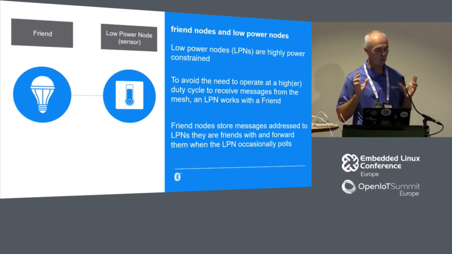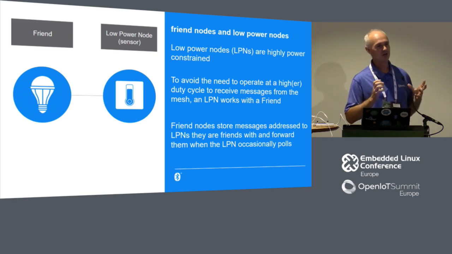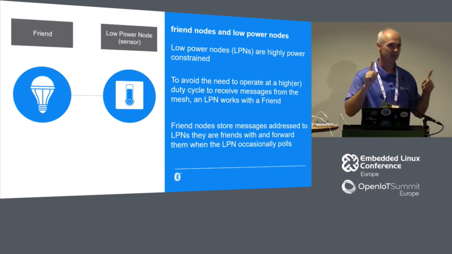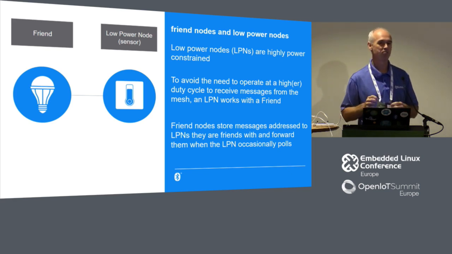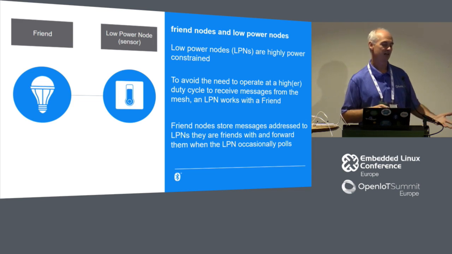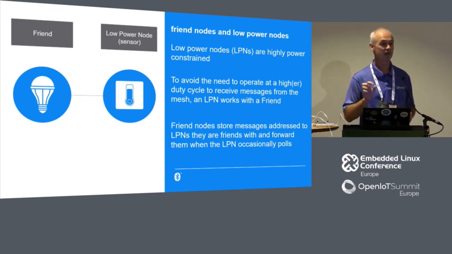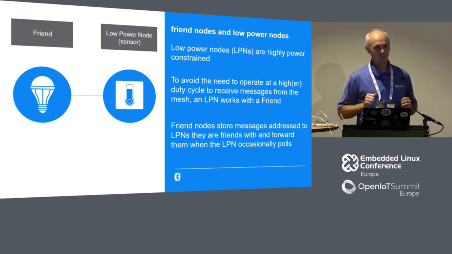So one of the ways of categorizing devices in a mesh network is there are those that are power rich, like lights, they're plugged into the grid, mains power, and those which are power poor. They run off small batteries, they're embedded in the walls or under the floor. They have to run off that small battery for years and years and years, so power conservation is absolutely critical. Let me give you an example to build an understanding of the property of friendship around.